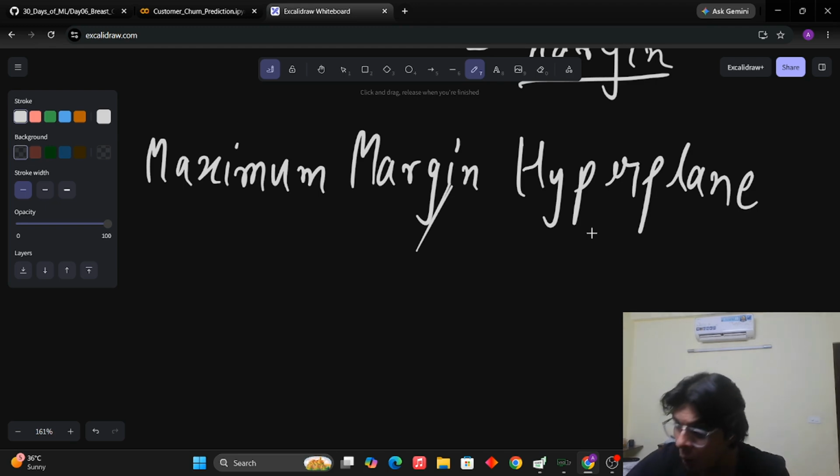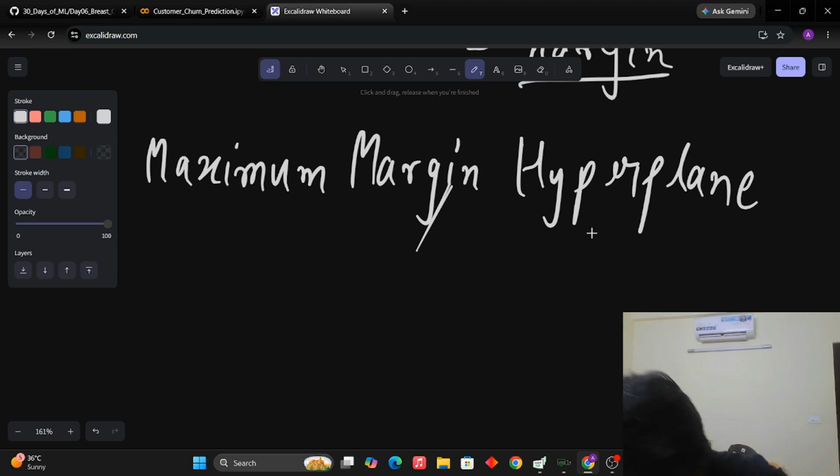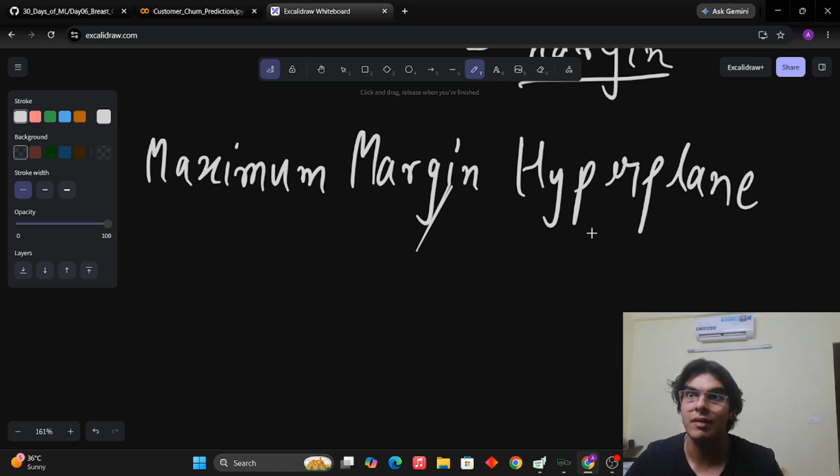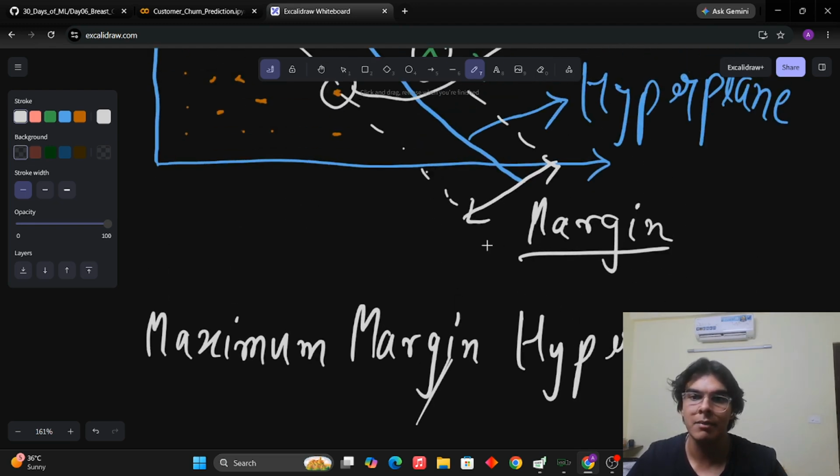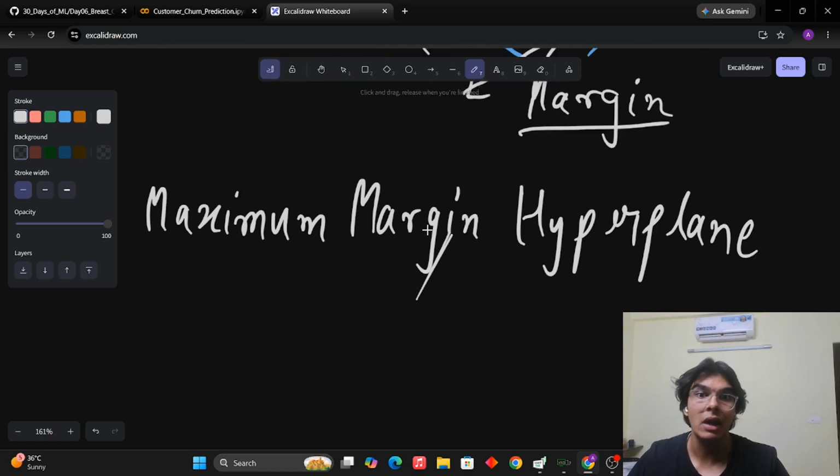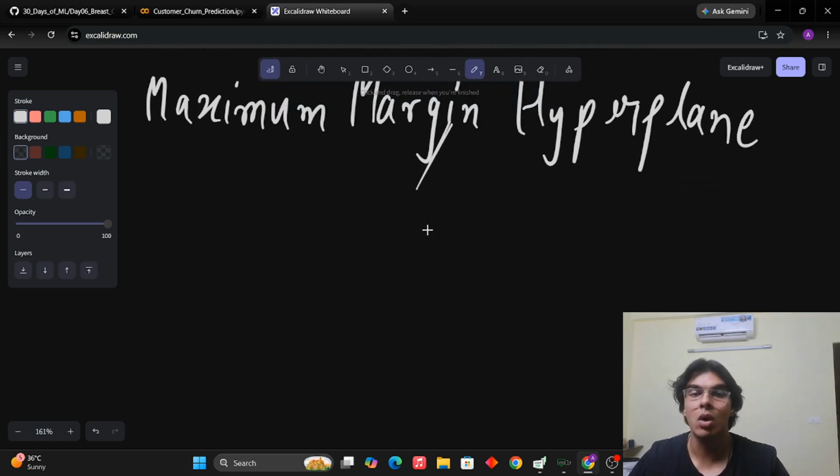Now, the physics of the model. The main thing. We are moving forward. This is good stuff right here. How to maximize this value? First of all, we'll have to calculate that value, right? See this margin, I've just written margin here, but what is the value of this distance right here? I don't know. I'll have to calculate that. So now let's get into the model physics.